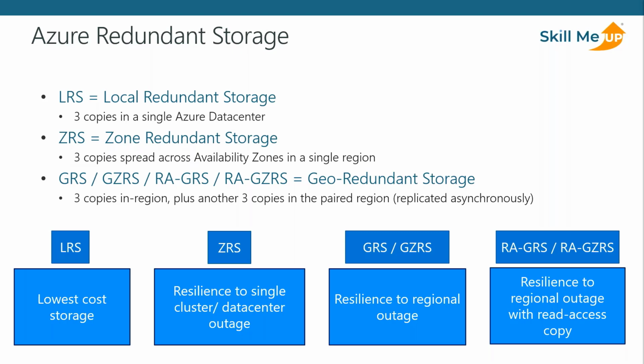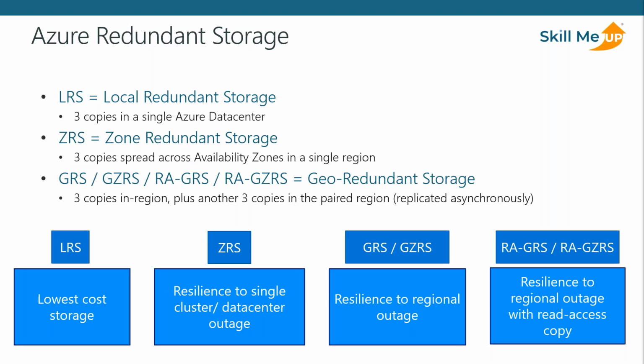Even if it's maybe several hours of work to get that recovery up and running, it's a huge deal to do the failover to the geo-redundant copy. So they will only do that as a last resort. They will work to get the primary site up and running if at all possible. So if you do want your own control over that failover, or at least your own read access to that geo-redundant copy, then you use the RA-GRS service, where you have the option to read from that geo-redundant copy whenever you like.